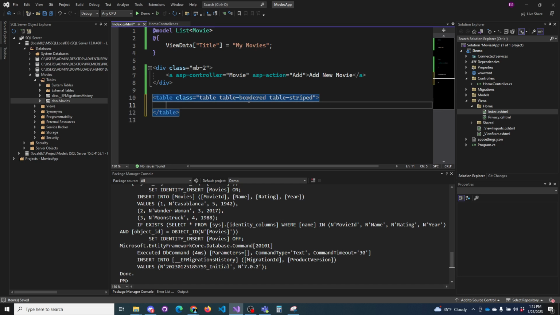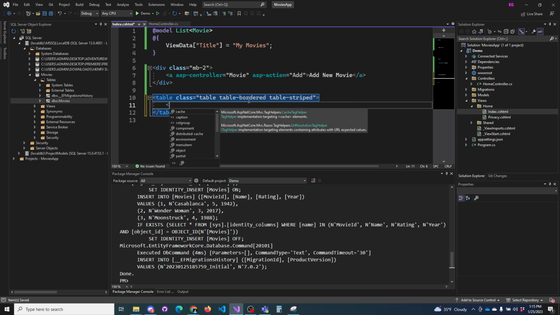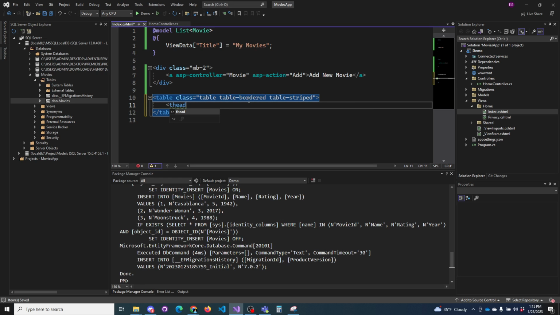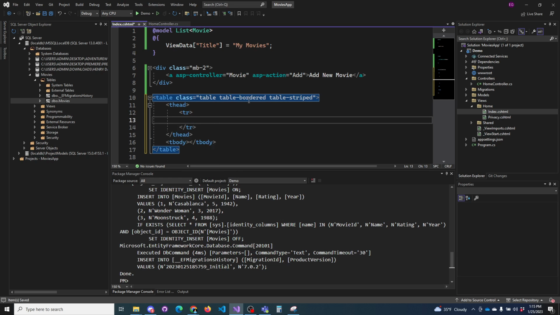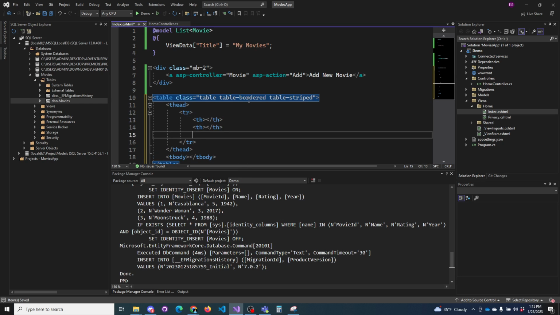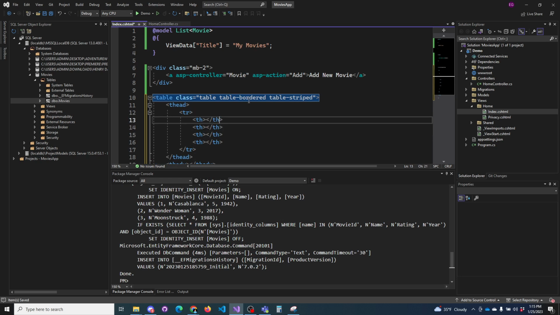So there's our table. Tables are broken up into thead and tbody. Inside of the head, we're going to have a row with table headings. So 1, 2, 3, 4 table headings. The first one will say name.